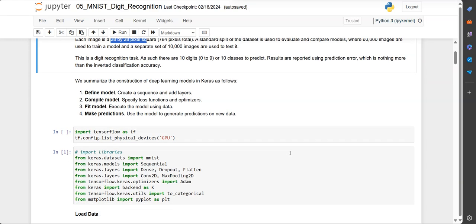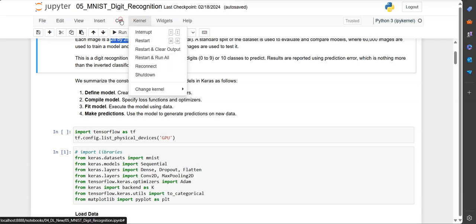Here the general process is this. First you need to pre-process the data, which we can consider as step 0. Once your data is pre-processed, you need to define a model. Defining a model is nothing but defining the sequence of layers. Once the model is defined, you need to compile it. While compiling, you need to specify the loss function and the optimizer used. Then fitting the data means the model will learn from the training data. Once the model has learned, you can use new data or test data to make predictions. So these are the steps that we are going to define.